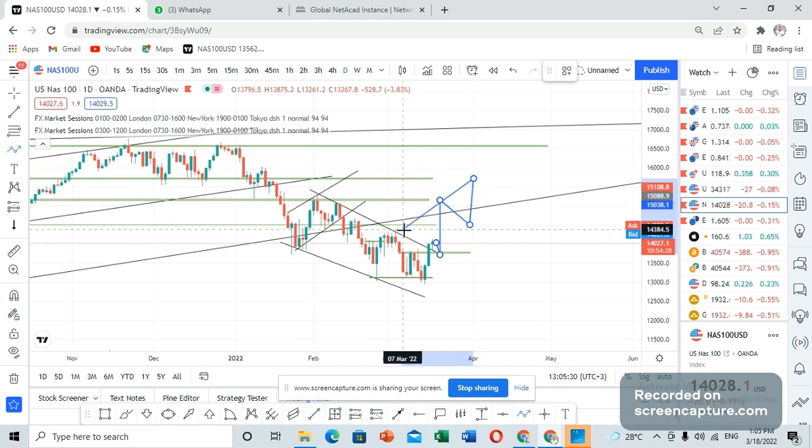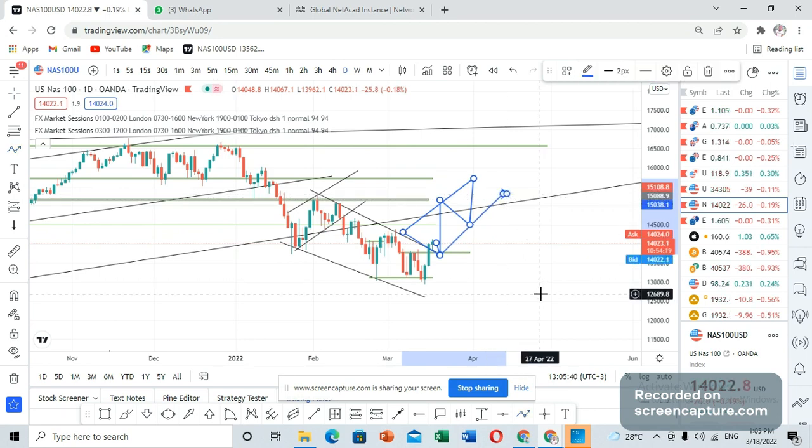So you can see that here it is more of a buy formation that you are seeing. So this looks more of a buy formation. So this is kind of an upward movement. So that is what I'm expecting for NAS 100 when it comes to the daily time frame.